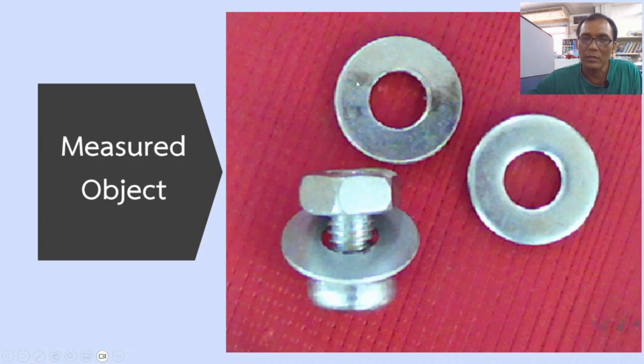So in the process, it will be hard to measure one by one the objects that have outside and inside diameter. So the best way to measure the diameter is using vision. We just put the object underneath the camera, and then by using the measurement application, it will measure faster than using the manual method.